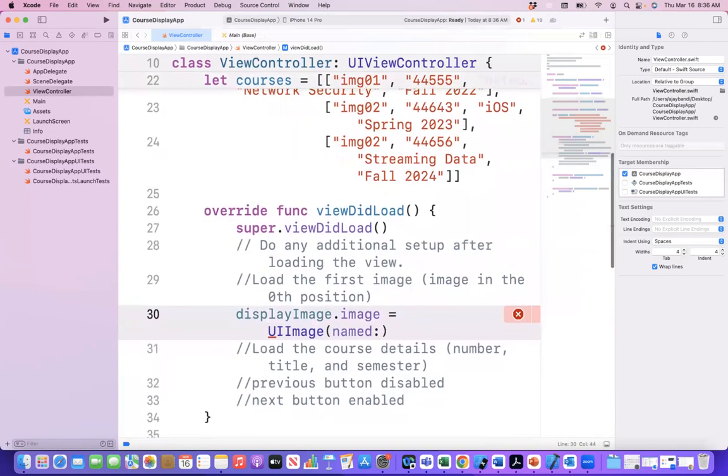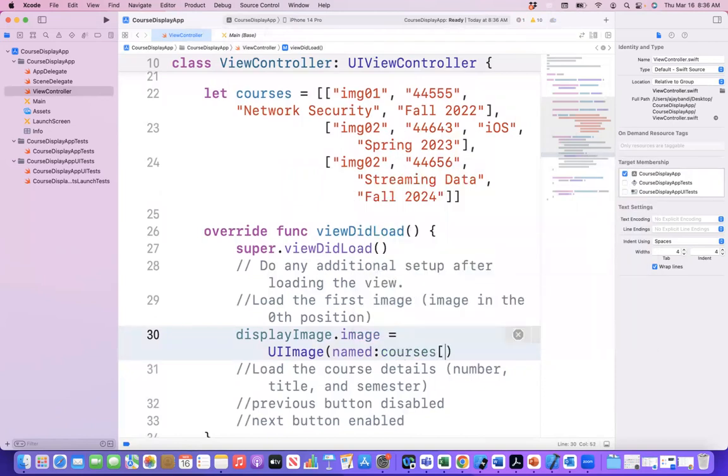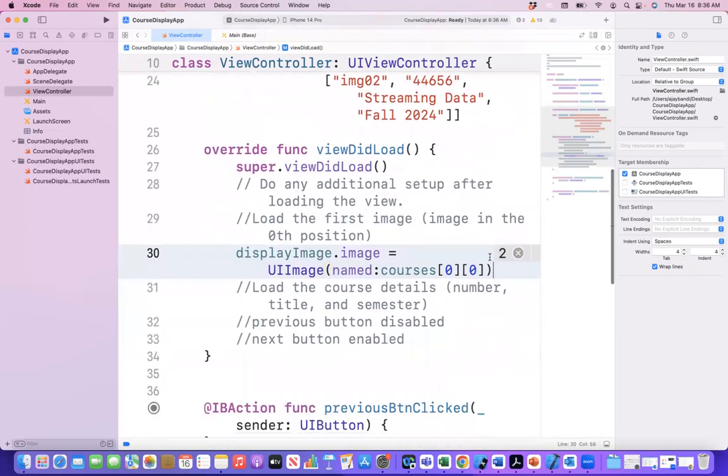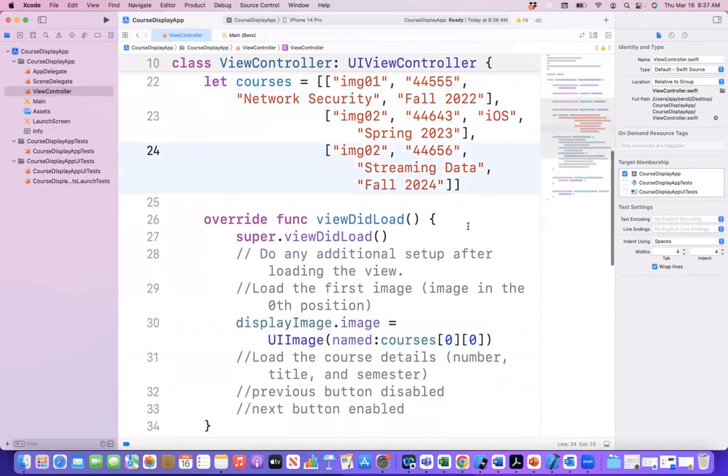So how to access an element from an array? By index, which is nothing but courses of 0, 0. Are you able to follow? Courses of 0, 0. That's it. Why 0, 0? Basically, it's a kind of like a matrix, which is a 2-dimensional array. So the first row, first column, which is 0, 0. That's simple.